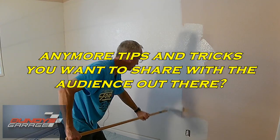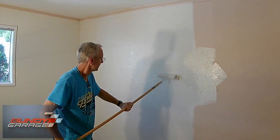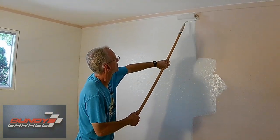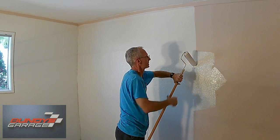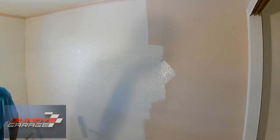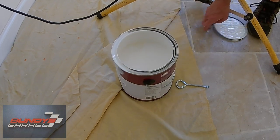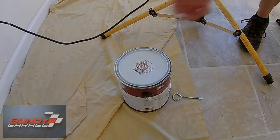Any more tips and tricks? When you're pouring out of the paint can, they have some lids where once you pull off the metal lid, it's actually a rubber lid — it has a spout on it. I'm pushing down on here because my roller is starting to separate a little bit. Those rubber lids are great for pouring because when people pour out of a paint can, look at all this excess paint that got in there because it got tipped. You don't have that problem with the rubber lid. With the regular lid, once you put a paintbrush in there and put it back on, it's just going to act like glue holding it in place.